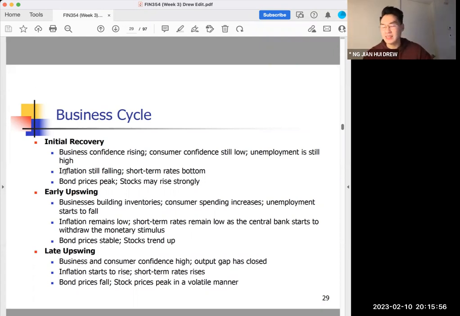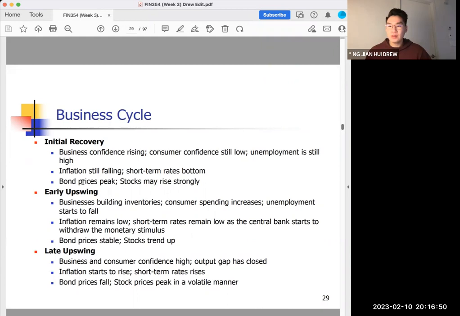One issue about this initial recovery, right? They say, yes, inflation is falling. Besides the idea of sticky pricing, if any of you are in the market now for a job, you notice that the job market is quite hot. A lot of people are jumping around. Maybe less hot compared to last year, but it's still very hot, right? And people are still getting a lot of increases in terms of their discretionary income. Because of that, individuals still have the wealth to purchase goods and services, even though the government has increased interest rates so much. And because of that, it has a moderating effect on inflation, so it has caused inflation to continue to be high and not fall, because of this moderating effect of jobs.